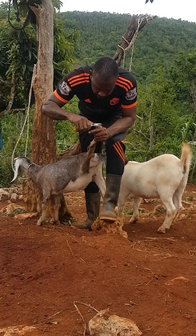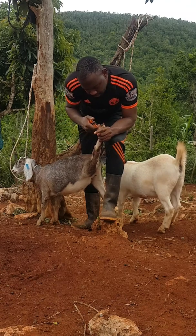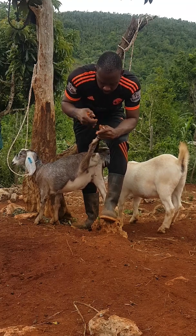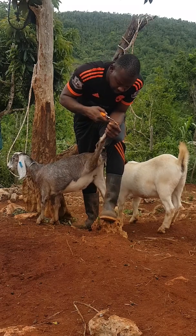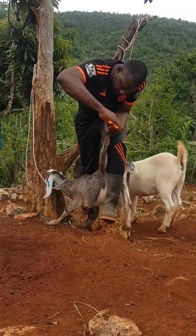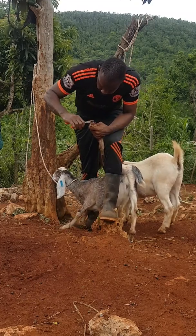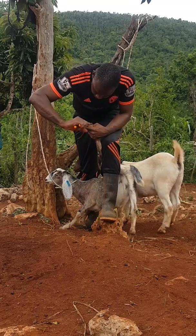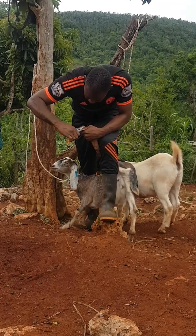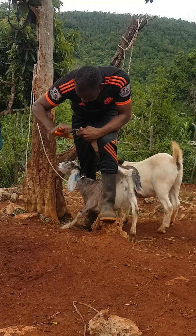The Nubian was bred for milk and meat, but generally it's a milk breed. I do a bit of crossing — I cross my Nubian buck with some locals, some natives, so I still have the milk line going, and it also helps with the size. I'm going to do a video on crosses — how to cross animals. So look out for that video. Today is just about comparing the breeds — Nubian versus Boer.